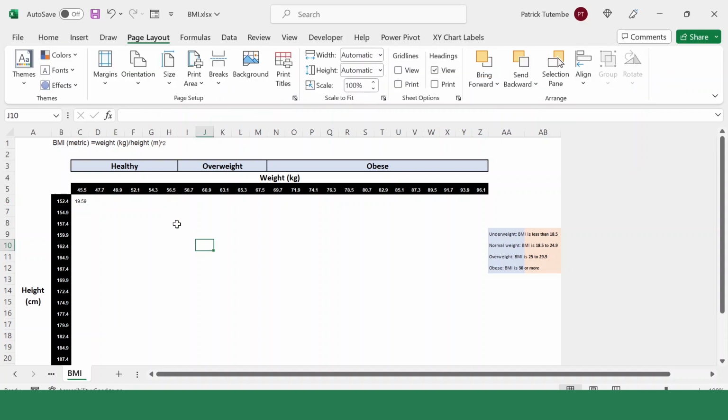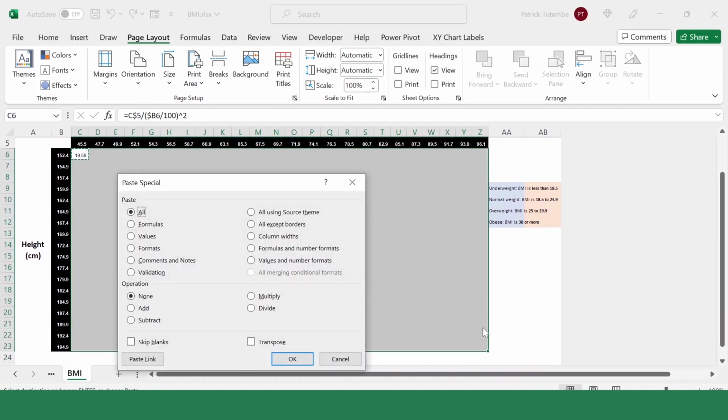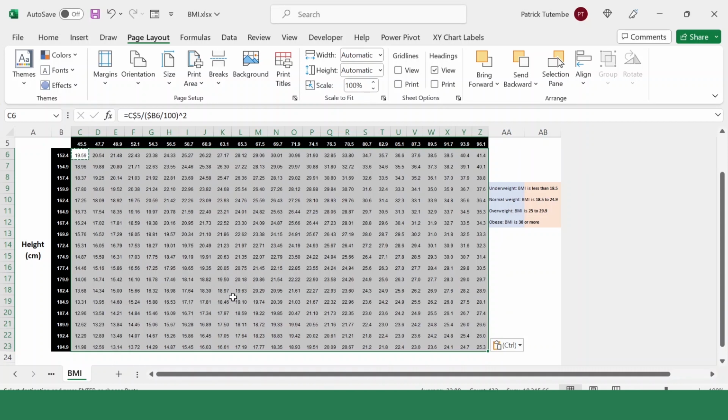Now we get 19.59. Next is to ensure that this formula is copied elsewhere for us to derive the body mass indexes that relate to the different weight ranges and height ranges. So we copy and then select everywhere in our chart, and paste formulas, Control Alt V, then F for formulas, and now we are ready to do our conditional formatting.